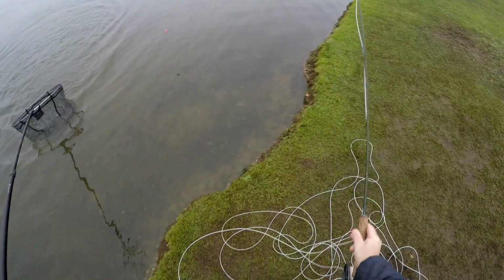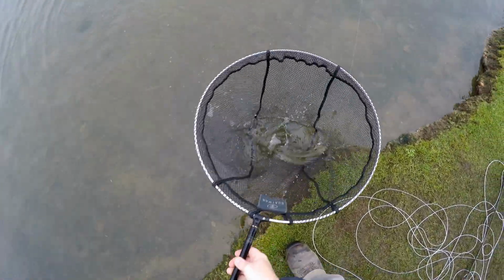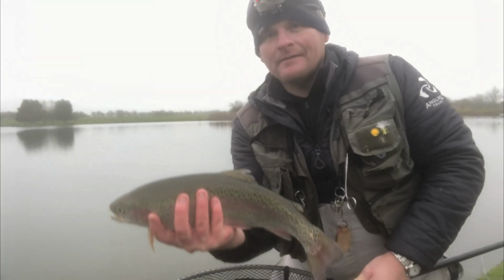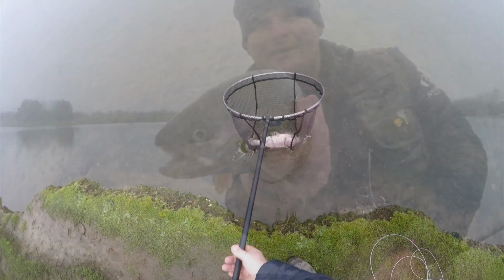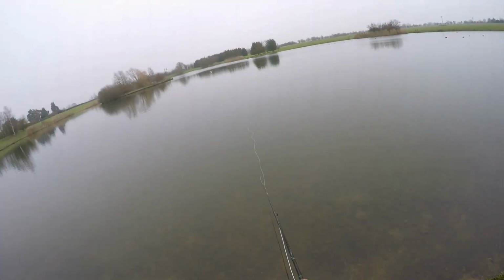And he comes. What a lovely fish, look at that. What an absolute jolter. Oh yeah. Beautiful. Beauty, eh? That's what we came here for. Right. And away you go, look at that.